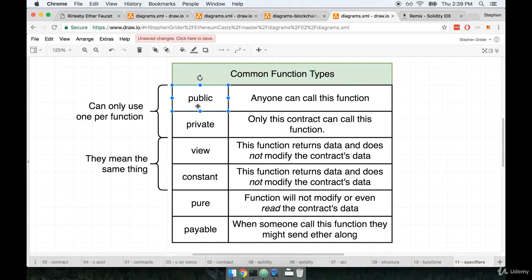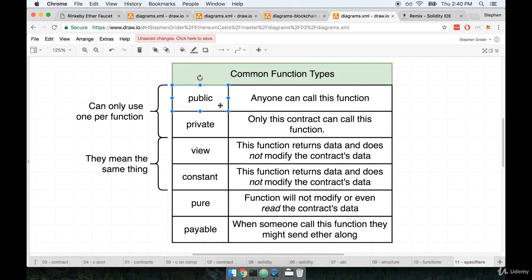The first one is public. If we mark a function as being public, that means that anyone in the world can call this function. And when I say anyone, I mean anyone with an account. So anyone with an Ethereum account can access our contract and call a given function. Now this is not really used for implementing any type of security per se. So just putting the public word in there doesn't mean that, oh, all of a sudden our contract is accessible by everyone and completely open. And then if we put a different word, all of a sudden it's 100% secure.